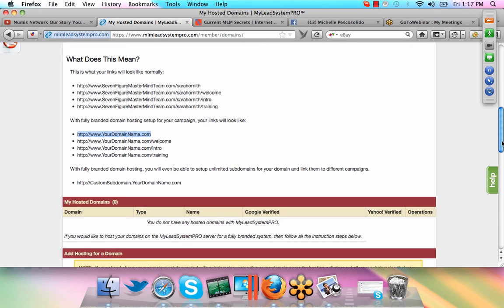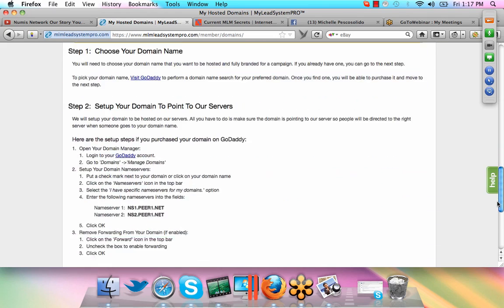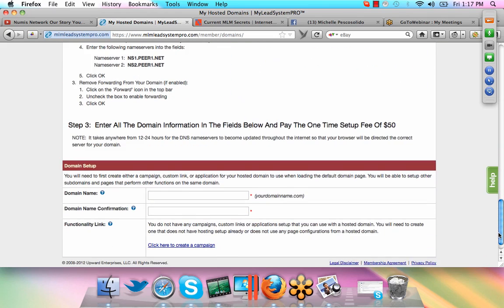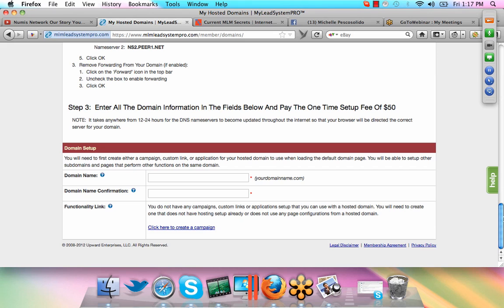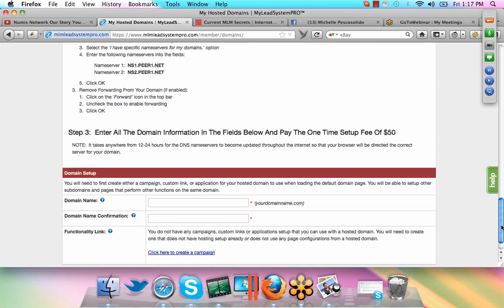Okay? So if you decide to buy a domain, there's like a one-time fee to host it. You don't have to do it. I'm just wanting you to make sure you know this is available, but they give you the instructions on how to do it through GoDaddy.